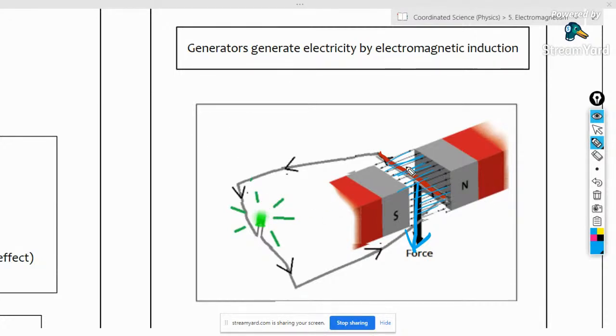And if this wire is a part of a complete circuit, like we have here, then a current will flow. And so basically it's the movement of this wire cutting across these field lines. As you move it down, it's going to cut across all these field lines, and it's going to induce a current in the wire that turns in one direction. Okay? So that's basically the base. That's how generators work. They use that principle.